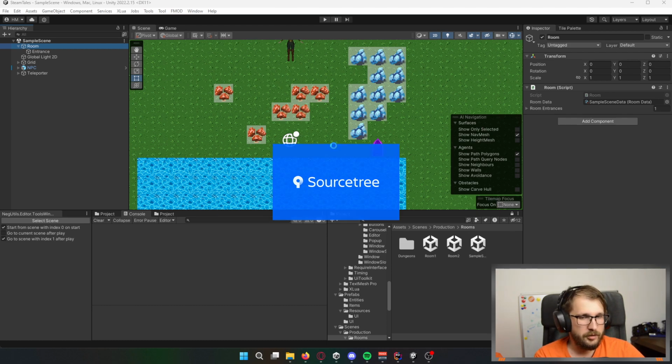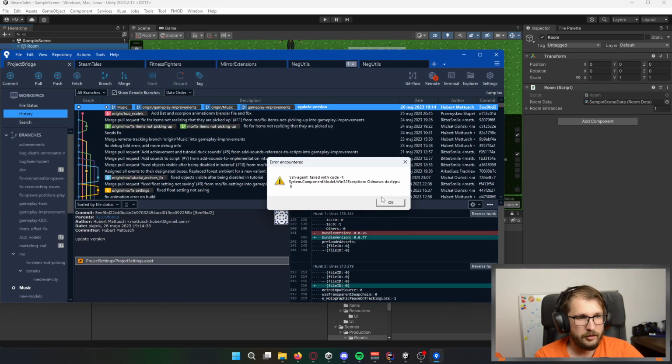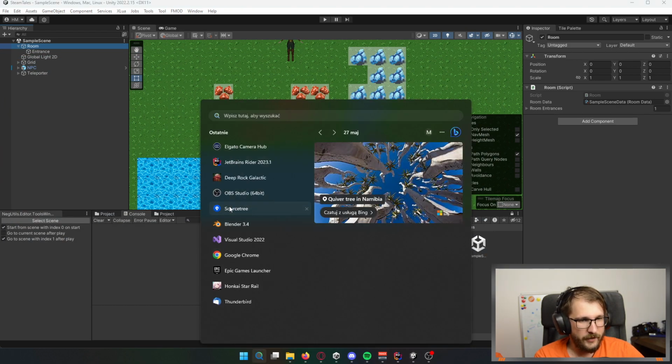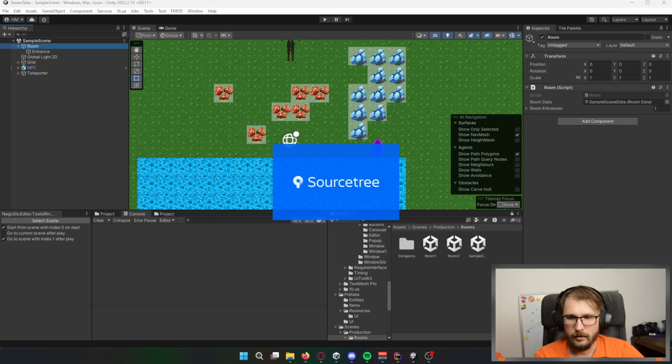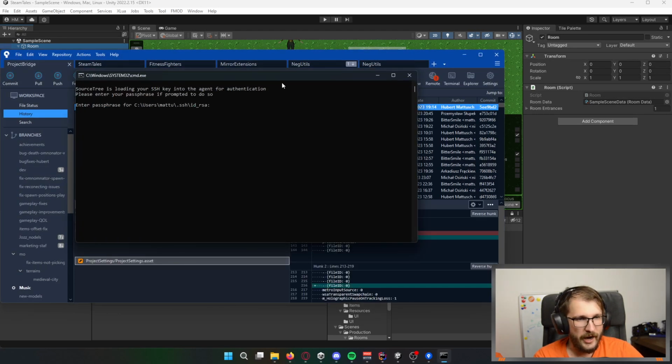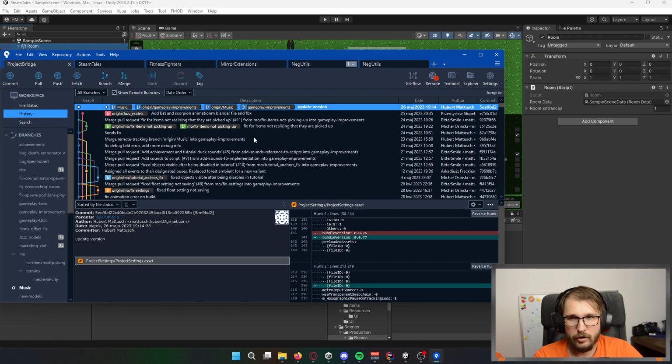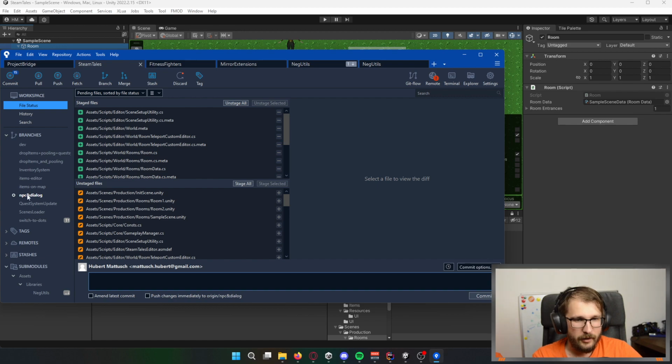I want to make sure. I want to just look where I am on branches. Of course, I have to run as an administrator. There's still something wrong with my SSH key, but it's working in Unity, so that is enough. Okay, so where am I?